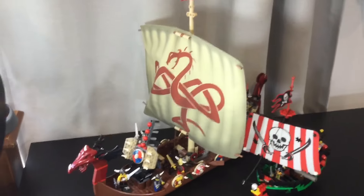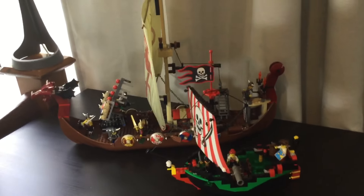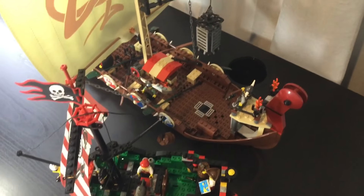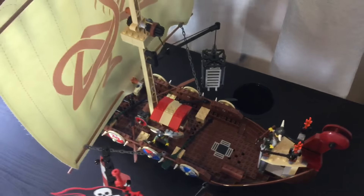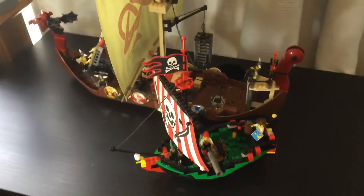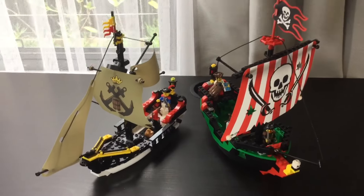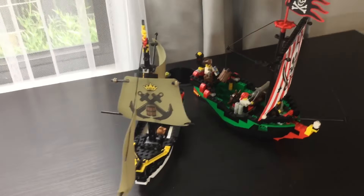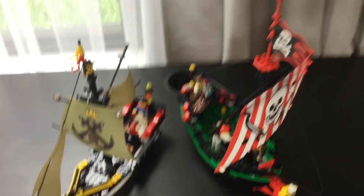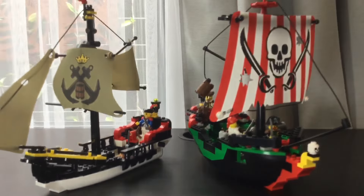Here's another single-masted ship — the Viking ship from the 2000s Viking series. This set also has a much wider, longer boat because it's Viking-themed, and there is almost enough space on this one as well to fit the Crossbone Clipper. Overall, this one's more thematic and detailed, and the idea was that it's supposed to be scaled with the Midgard Serpent. This is the most recent ship as of the time of recording — the small little boat included with the Eldorado Fortress in 2023. This ship is the closest in scale of any other ships I have to the Crossbone Clipper, and it actually looks really nice next to it.